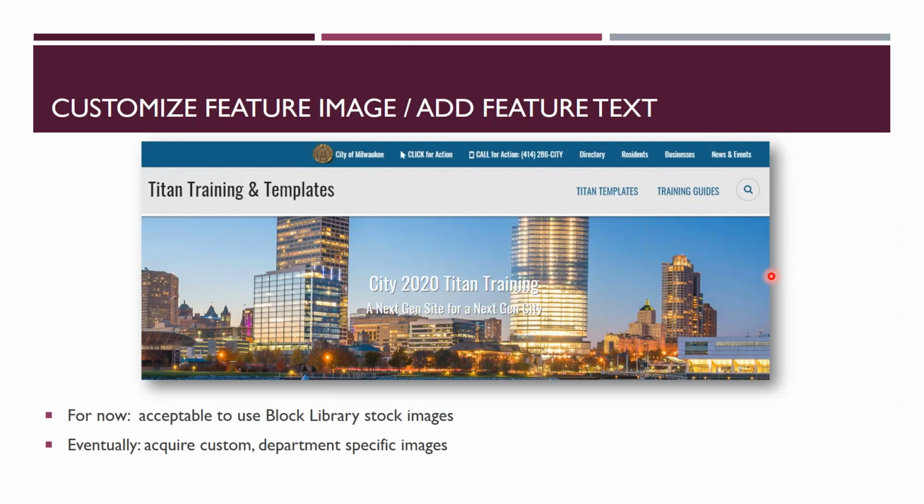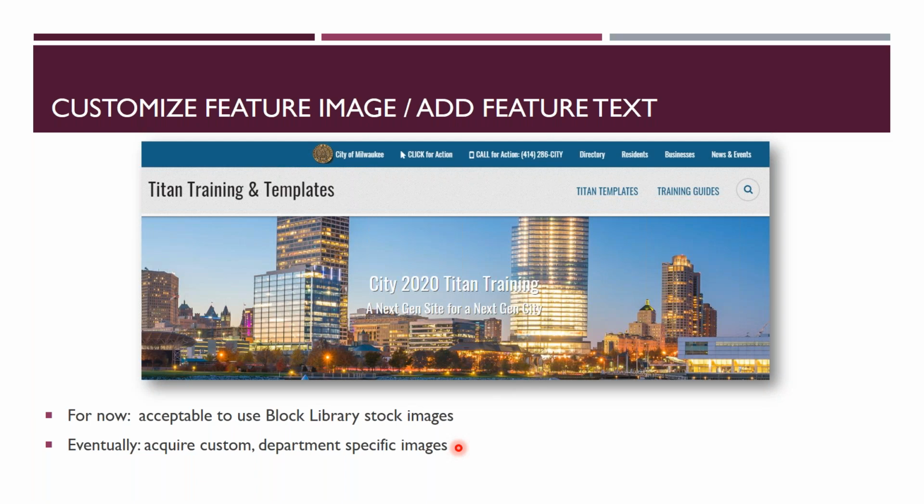As I've mentioned, the feature image that appears at the top of each page is customizable. While for now, everyone has the same default image and it's acceptable to use the block library stock images, eventually the idea is to acquire custom department-specific images for your pages.